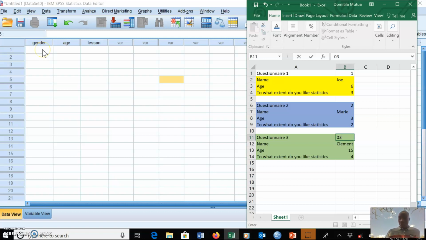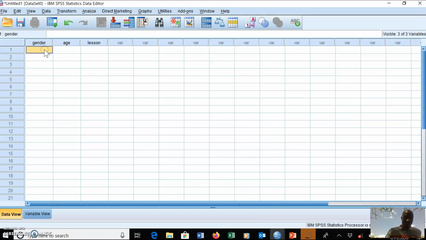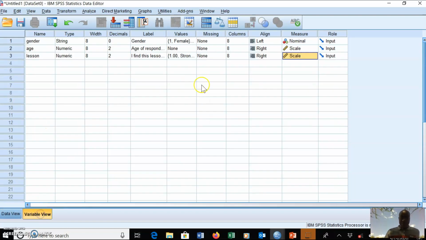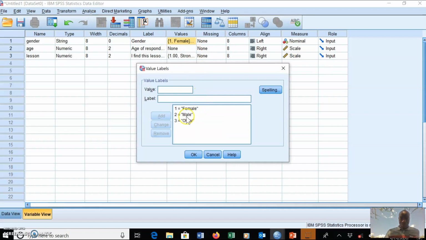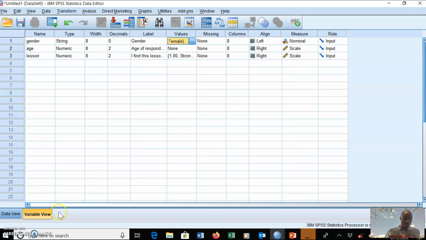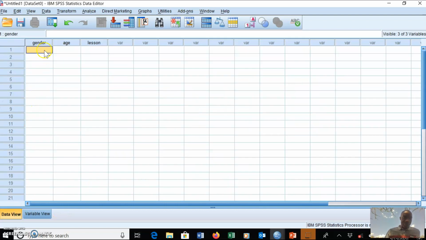So Joe, the gender of Joe is male. Maybe we are not sure, so let's go and check the gender on this. Also male. Male is 2. So then we go to the data view. We see gender for Joe was 2, so we write 2.